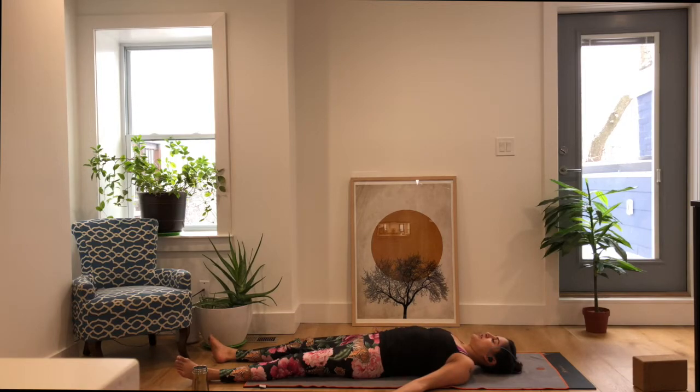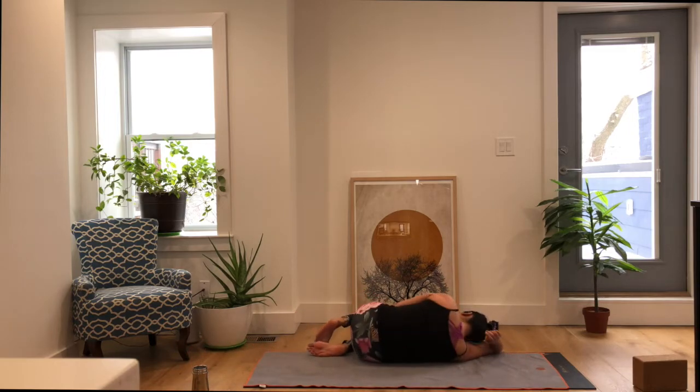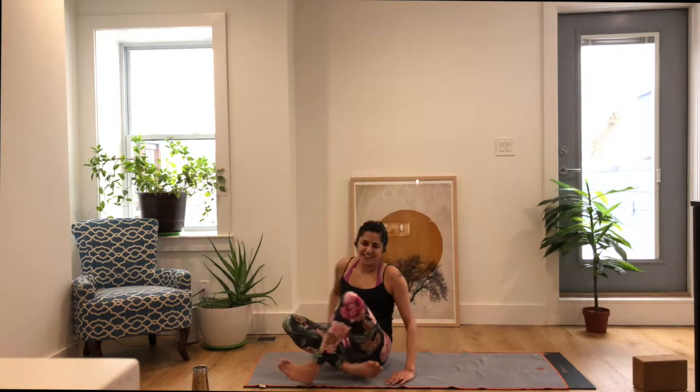Onto your fingertips and toes, giving them a wiggle. Give your wrists and ankles a rotation. And when you're ready, turn over onto the right, gently into fetal position. Taking a few breaths here. And push into the left palm with as little effort as possible, bringing yourself up to a seat.